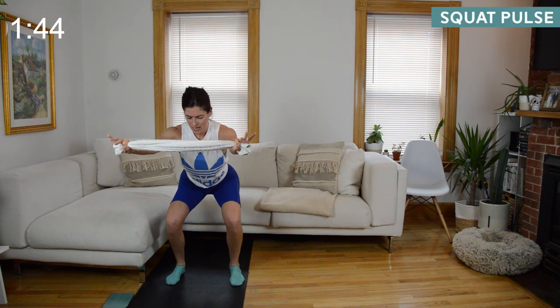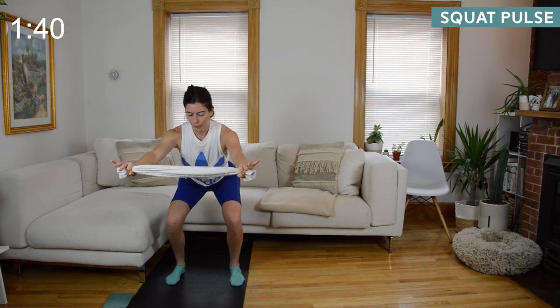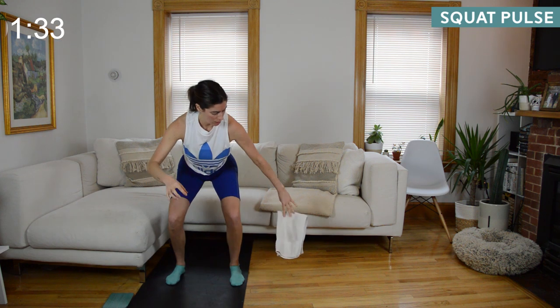All right, now hold the arms out. It's just the pulse of the legs. Up an inch or two, down an inch or two. Weight is in your heels, and we're going to start to transition into that cobra so you can adjust the towel and get that ready.